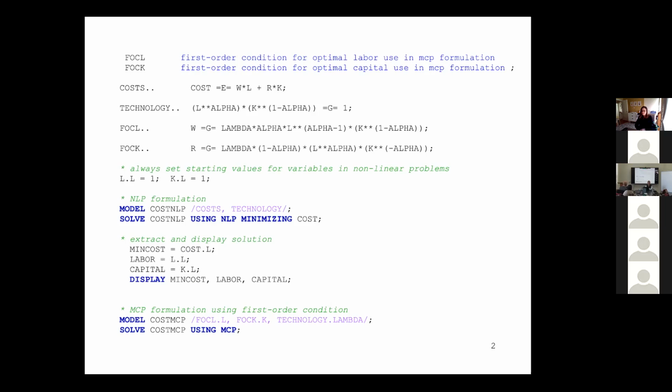You can't do this in R. R can solve certain linear problems it can solve well. You can do it in GEMPACK, but it's not really set up for solving levels values. And there's really not a package in, well, there are packages for solving nonlinear models in Python, but they're not very easy to use and they're not general purpose. So this is basically the only game in town for doing this large scale.